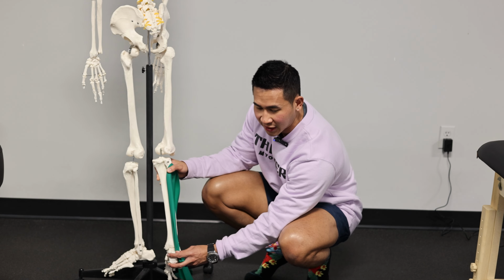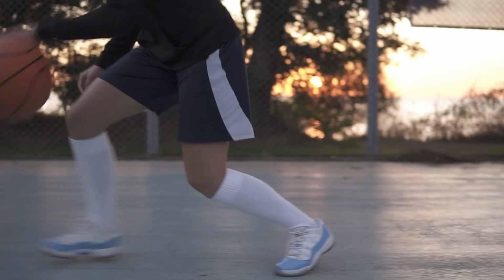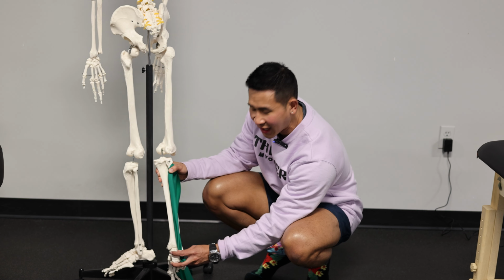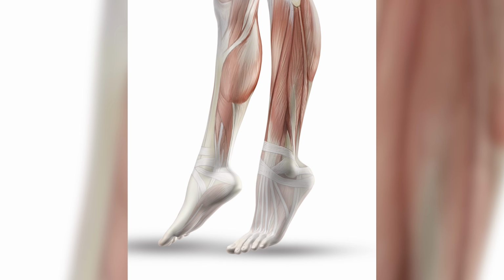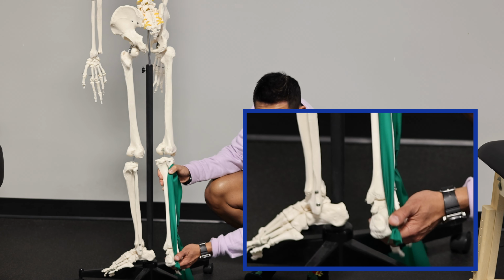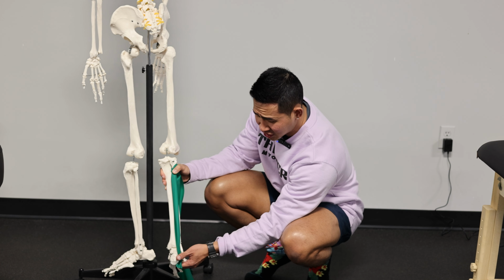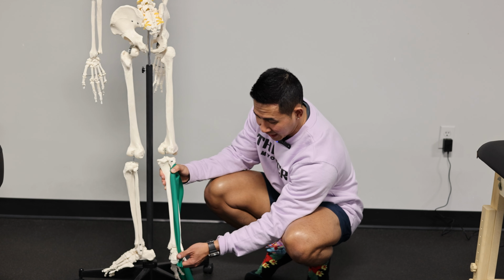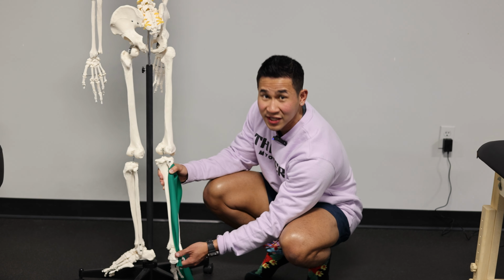So if you end up playing tennis, pickleball, running, any field sport, especially basketball, lacrosse, soccer, there's a lot of stop and go. And that's where you actually need to be able to lengthen and then shorten at the same time. If you do a lot of these, you can see that there's a lot of stress within the tendon itself, and that's why you have pain. Now that you know the cause, I'm gonna teach you ways to actually strengthen your calves, your soleus, and your Achilles tendon itself, so that way you don't have any pain. So let's get right into the exercises.